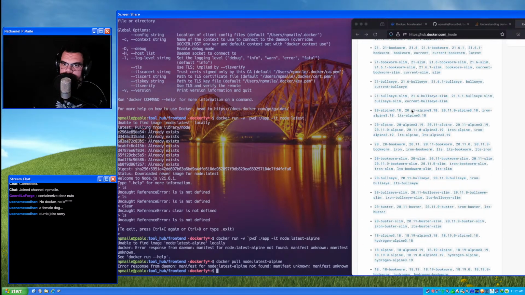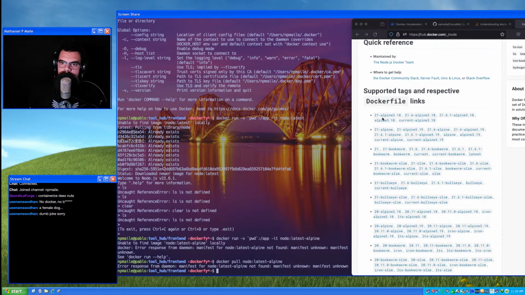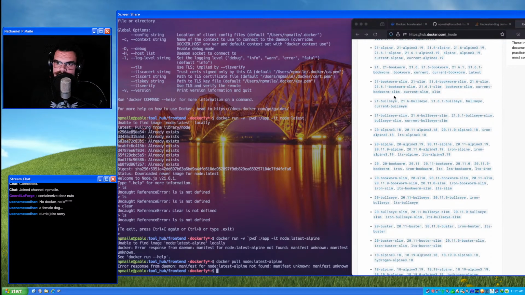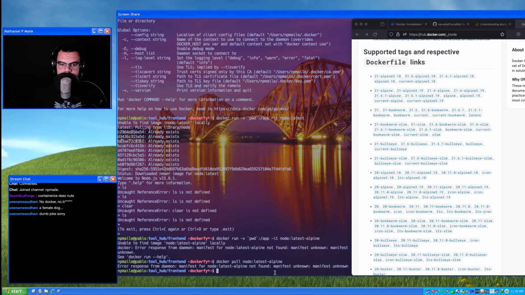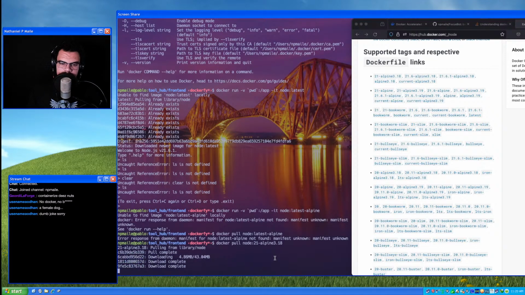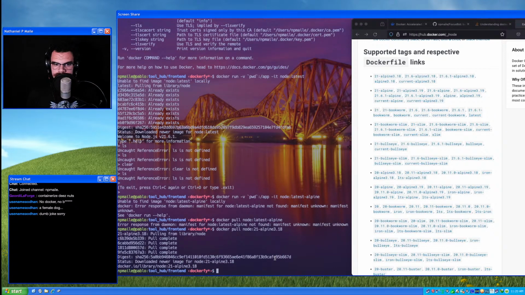It's not a version. Oh, this is always the most annoying thing, trying to figure out which one we want. Probably 21-alpine3.18. Okay, so we got that. And we could have done Debian Bookworm or whatever. So then we'll do node:21-alpine3.18.